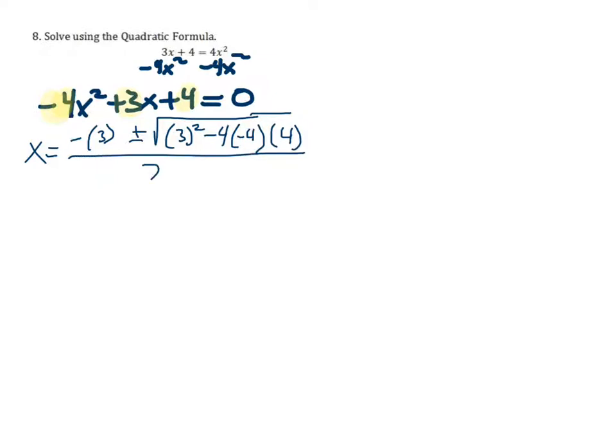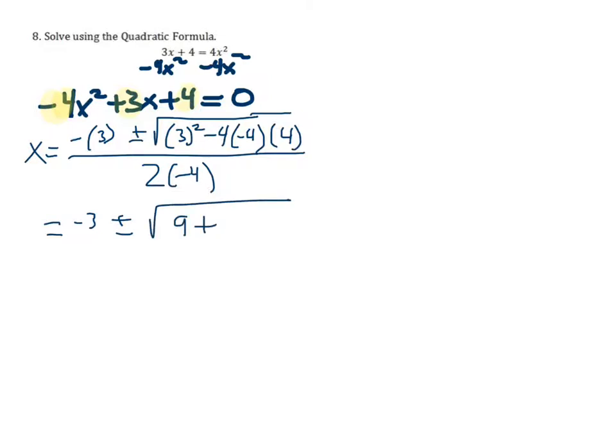Alright, so that means we have x equals negative b, which is 3, plus or minus the square root of b squared minus 4 times a, which is negative 4, times c, which is positive 4, all kinds of 4s, all over 2a. Alright, so we have negative 3 plus or minus. Again, be careful on the inside. This is 9. We've got 4 times 4 is 16 times 4 is 64. So we got 9, and the minus times the minus is going to be plus.